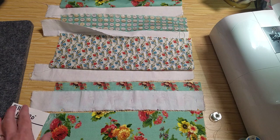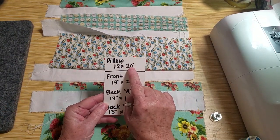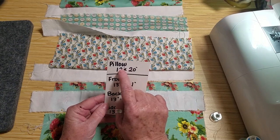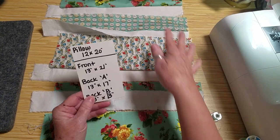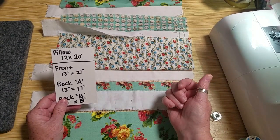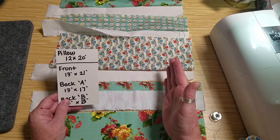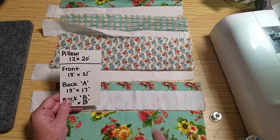The pillow I'm going to use is just a little throw pillow, 12 by 20 inches. I get these on Amazon — they're little down pillows. Once the front is all done, I'll trim it down to 13 inches wide and 21 inches long. That'll give me an inch seam allowance, which will be nice because after I sew I'll probably go back and pink the edges.